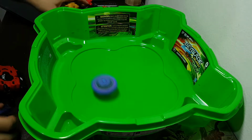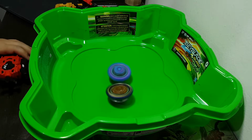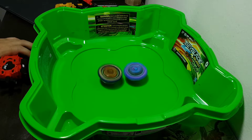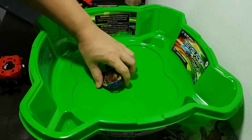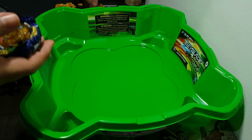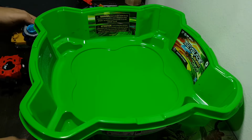Let's try against Lindworm. Let's go. If you do a slow spin, then against right spinning bays, most likely it will win. But I'm not sure how well it will work if you spin it hard.